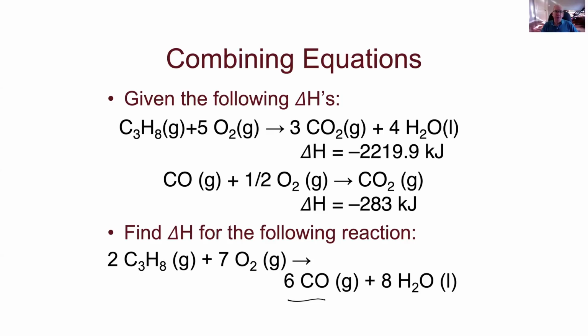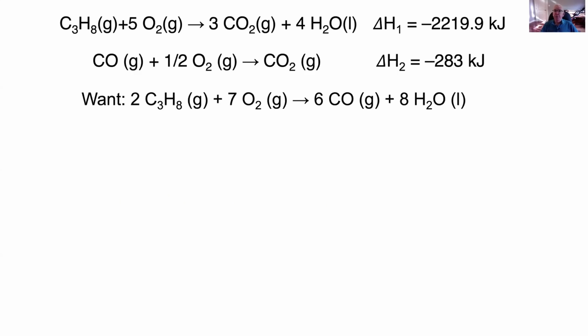So here's how I go about doing these. These two on the top, those are the equations that I know, so I like to just label those. I'm going to call the top one number 1 and the bottom one number 2, and I'm going to use those labels to describe how I'm going about doing things. So I know reaction 1, and I know delta H number 1, I know reaction number 2, and I know delta H number 2 there.